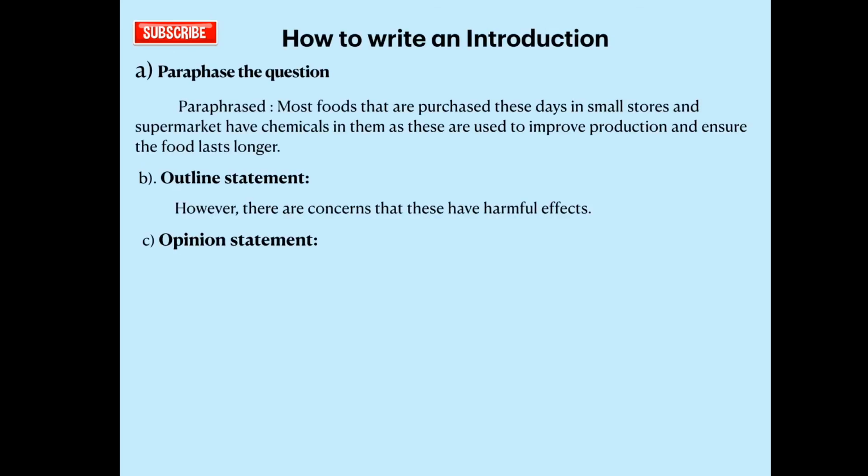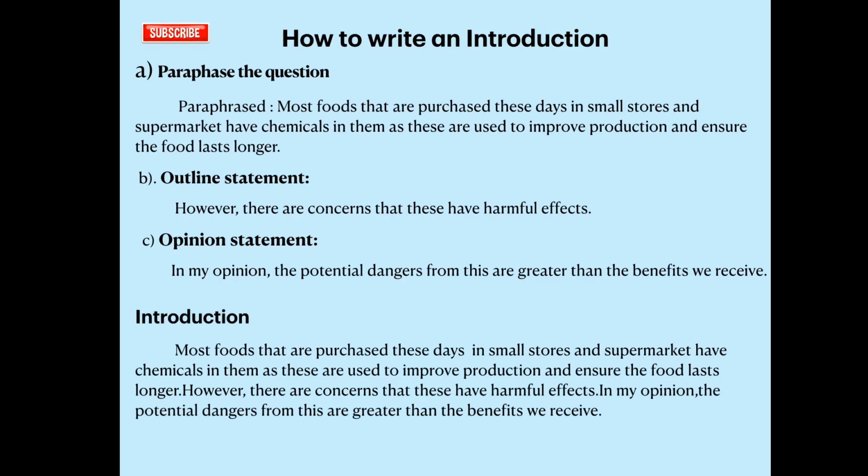Now let's start our introduction part. How to write an introduction? The introduction can be written using 2 or 3 sentences. The first sentence should paraphrase the question. What do you mean by paraphrase? Paraphrase means we can change a group of words to give the same meaning, or we can use synonyms to give the same meaning.